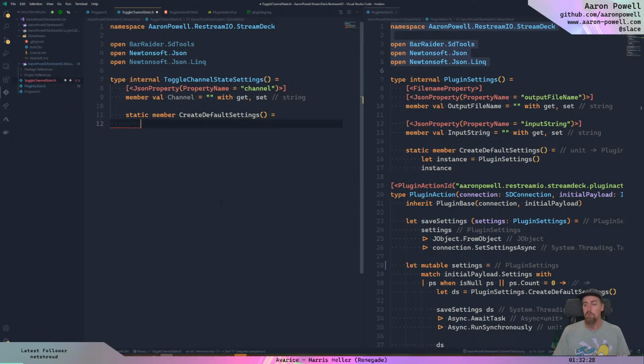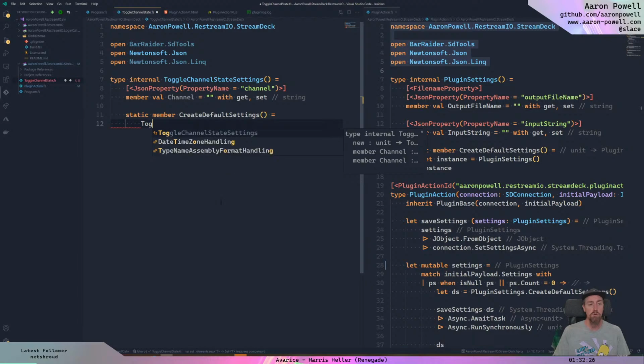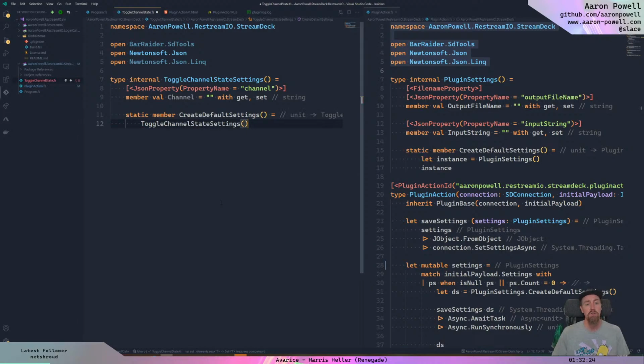And then we'll just do toggle channel settings. So I'll create that. I don't need to let bind the instance because F# is going to be implicit return. So I can just do toggle channel settings. In F# we also don't need to use the new keyword to use a constructor.